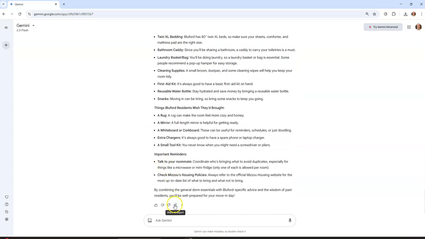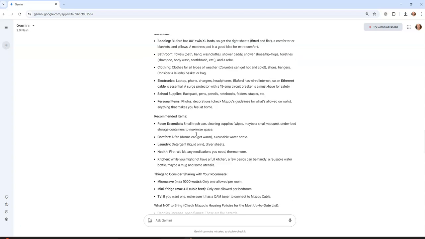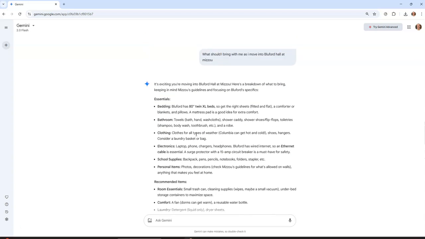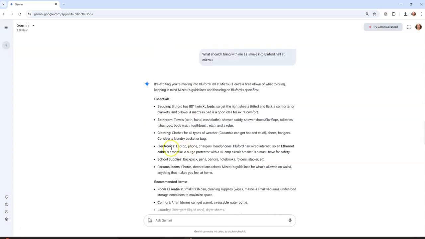So it's almost kind of like getting some reviews or some comments or some ideas. So one of the cool things, again, you could just throw this in an email if you knew who your roommate was, and you could just send it to them and say, I'll be bringing this, this, and this. It gives you a nice itemized list. Really cool idea. And I love using artificial intelligence to find answers to questions, but the thing we have to learn when we use artificial intelligence is how to be specific in the questions that we ask.